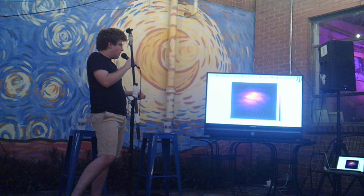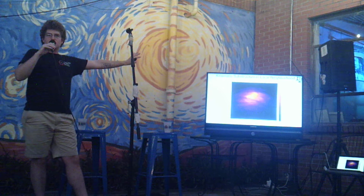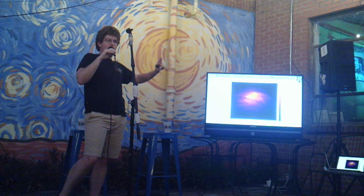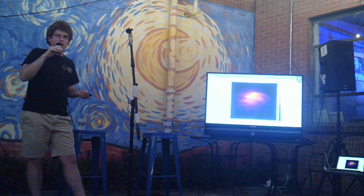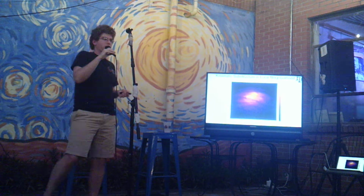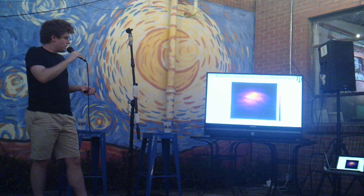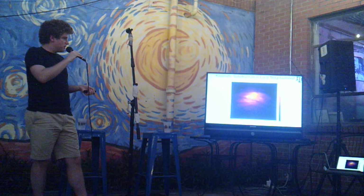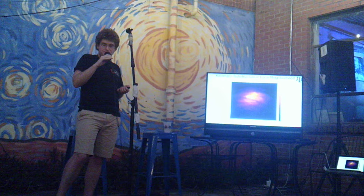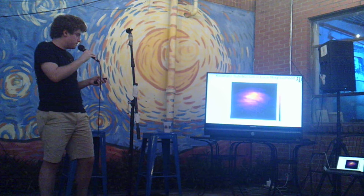This picture has way more substructure than we expected. We expected to see something a little more smooth. And in fact, some of the substructures that we saw before and thought we could explain are making us have to think a little bit harder. There's an overdensity of stars here, whereas up here there's an underdensity and whatnot. So this is something cool that we found.